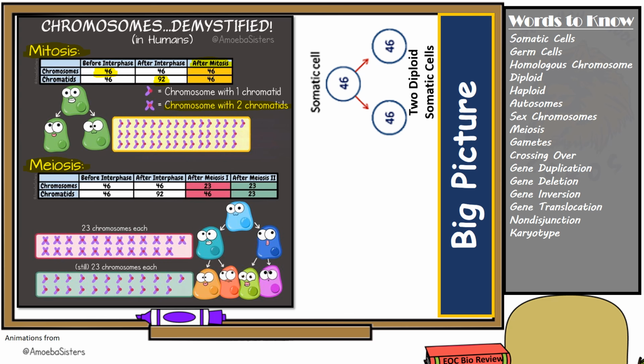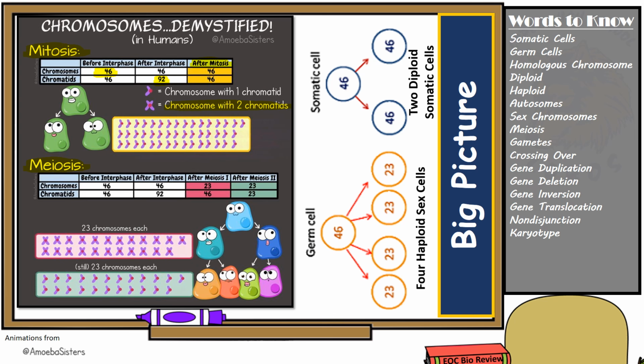Okay, what about meiosis? Well, this cell division is responsible for producing 4 unique haploid sex cells from a diploid germ cell. In humans, germ cells must also go through interphase in order to begin this cell division, with 46 chromosomes and 92 chromatids. Meiosis undergoes two cell divisions in which prophase 1 pairs up homologous structures in tetrads in order to allow crossing over to occur. Then following metaphase 1 and anaphase 1, which is where homologous pairs separate, we get two new haploid sex cells in telophase 1, which each have 23 chromosomes and 46 chromatids because they still have their duplicates.